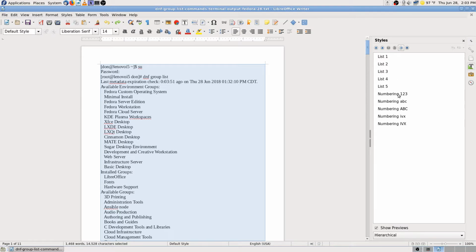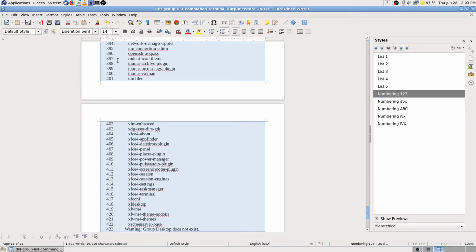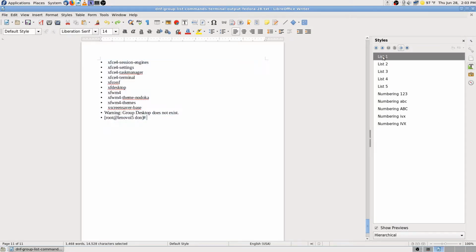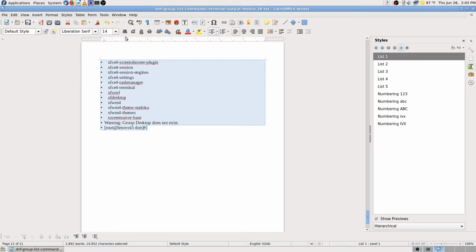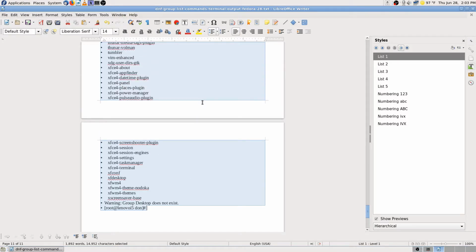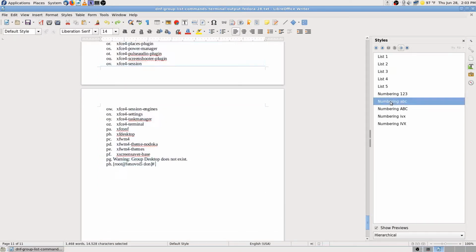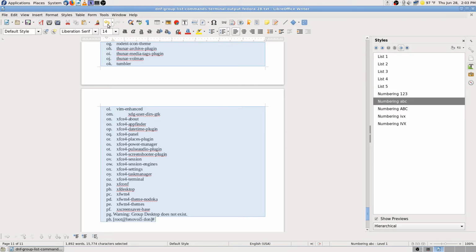Now then. So, yeah, now see it does numbers on all of them. Okay, now we're kind of getting somewhere. The dot. Okay. That puts a dot in front of everything. What I want is, okay, that gives it an ABC.